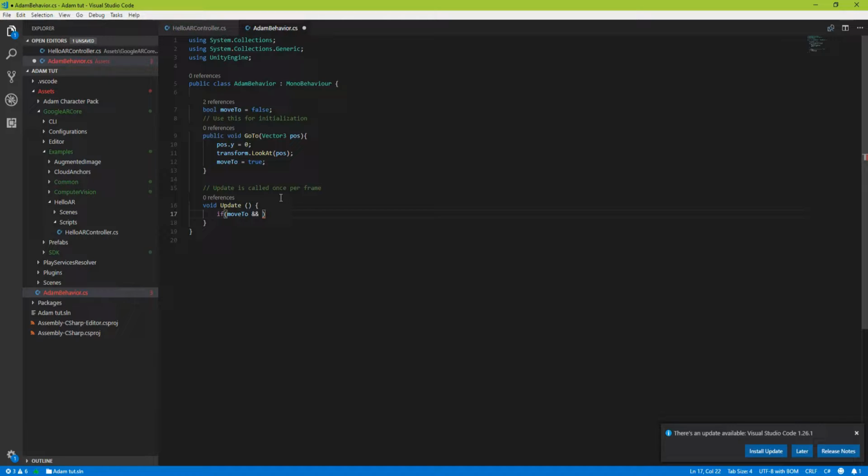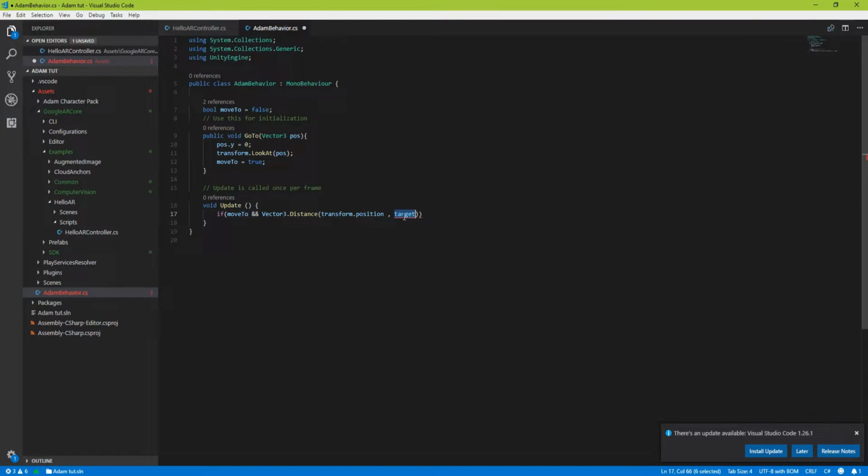So we're gonna say Vector3.Distance between the position of Adam and the target position.